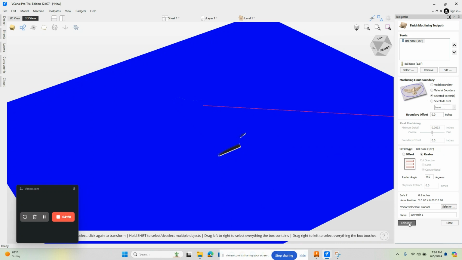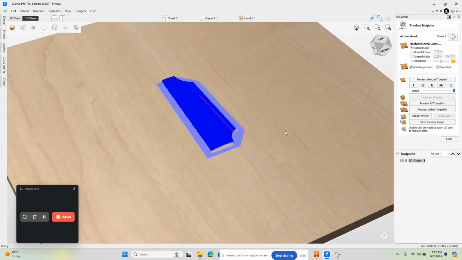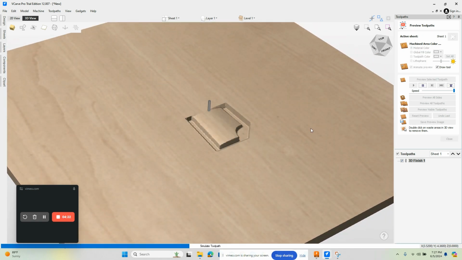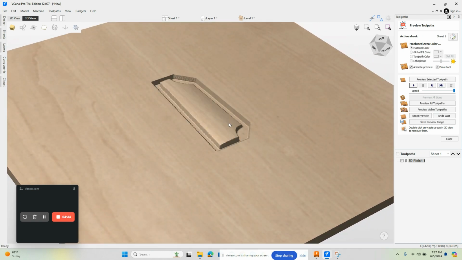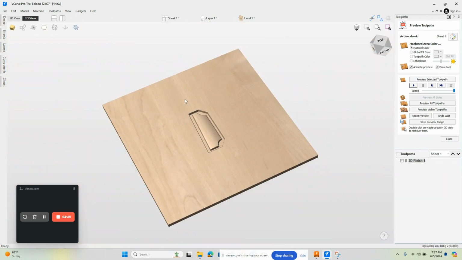So you're going to draw a closed shape close to the net size of the part, but enough for the tool to roll over the edge, and then you'll be able to limit the cutting within that area, and it will look something like this. So even though on the simulation it's showing a large piece of stock, on your machine you'll just have the net material you need in order to make the part. So hopefully that helps.